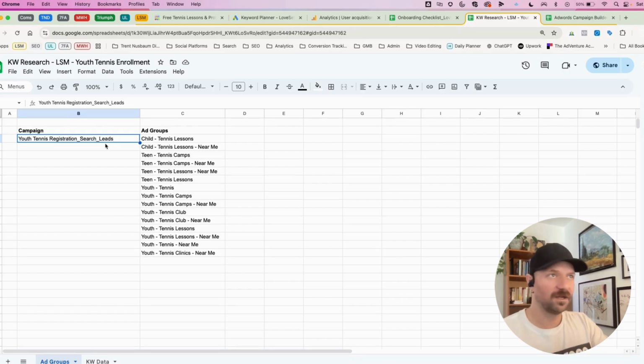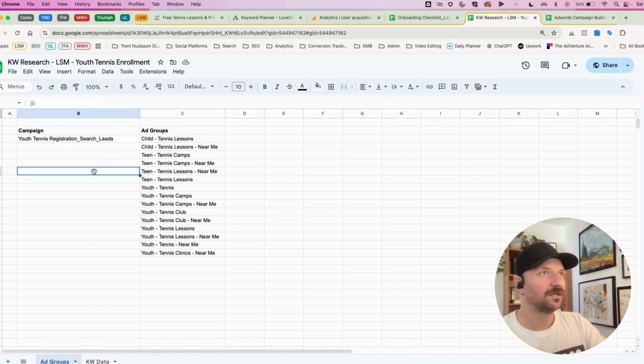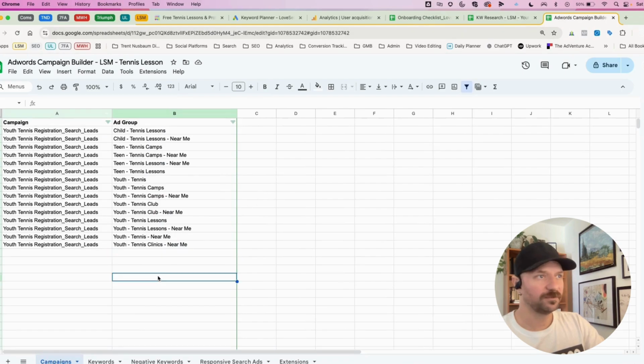In this case, it's leads or registrations. I'm going to call it leads. So everything we have here will then be the basis of our campaign build.